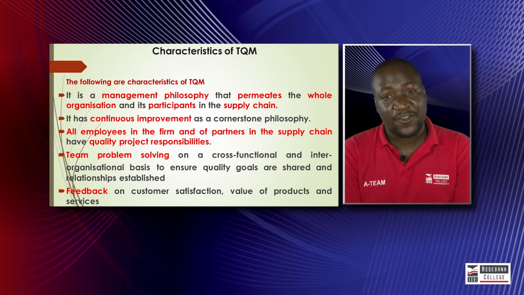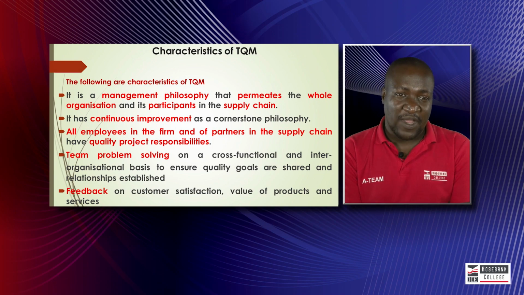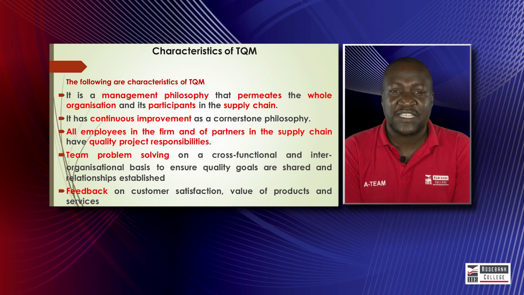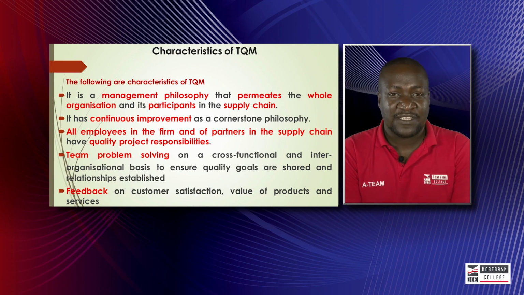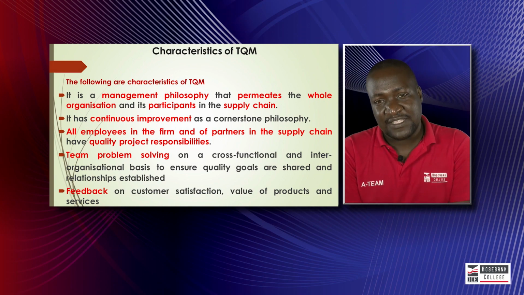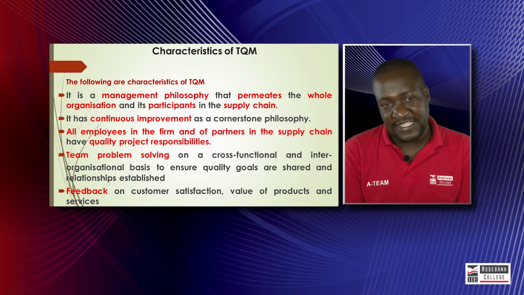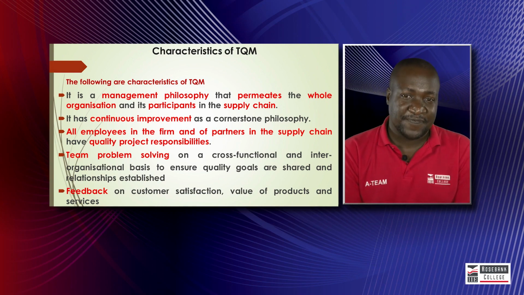And total quality management is a comprehensive and systematic approach to managing an organization with the goal of continuously improving the quality of its products, services, processes, and overall performance. Total quality management involves the participation of all employees, from top management to frontline workers. All these people are involved in a collective effort to enhance customer satisfaction, increase efficiency, and drive organizational success. It is a management philosophy that permeates the whole organization and participants in the supply chain.